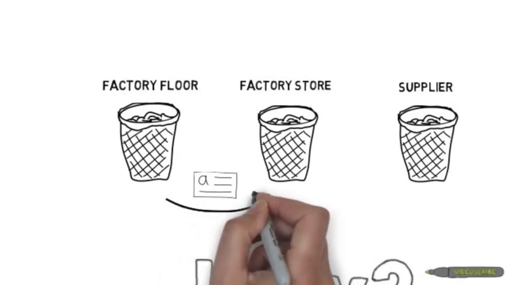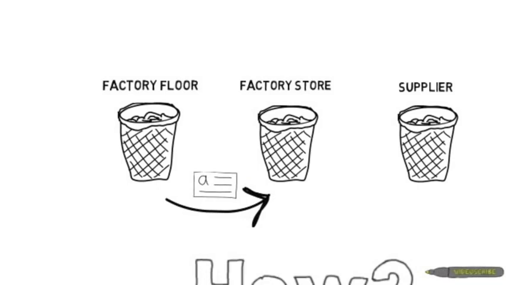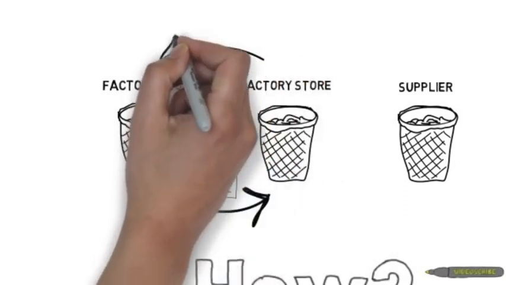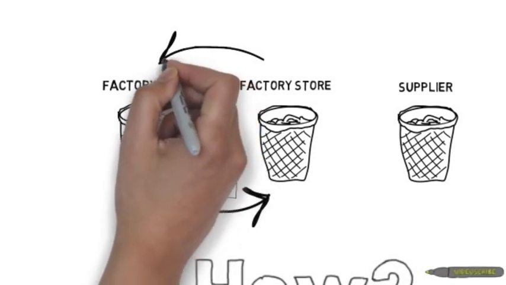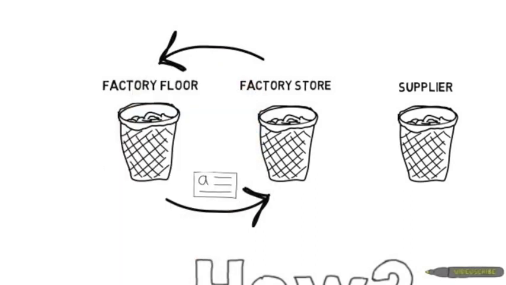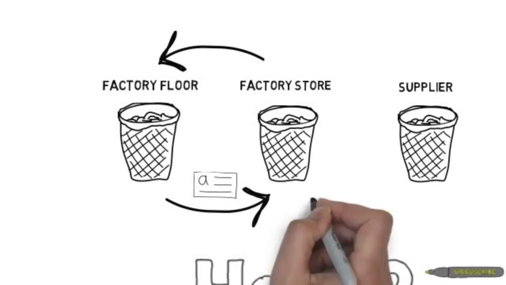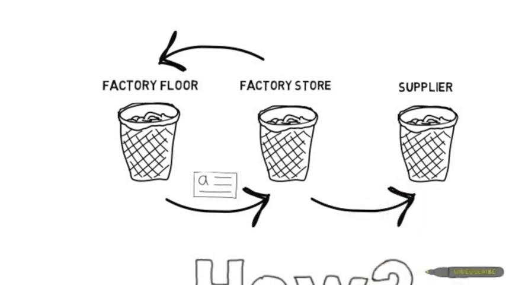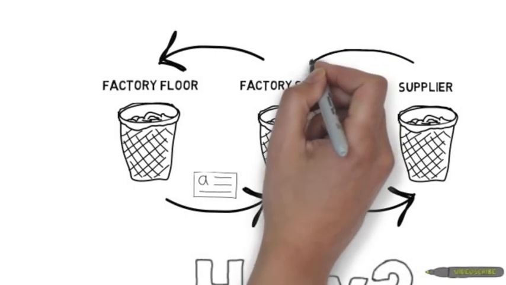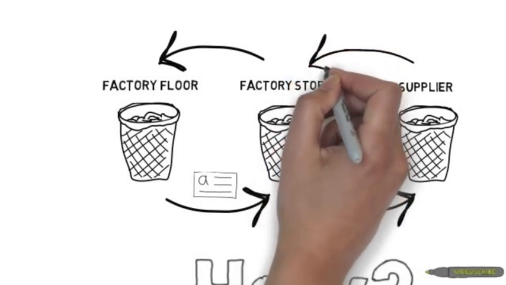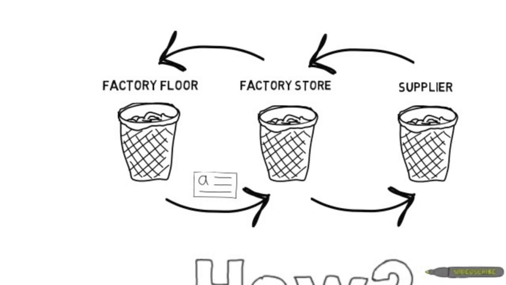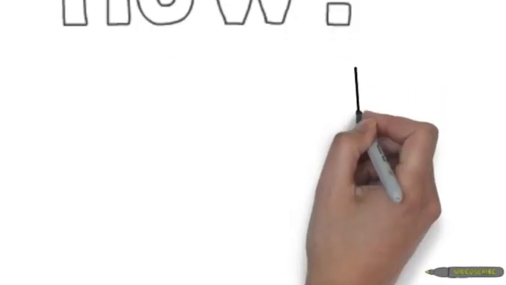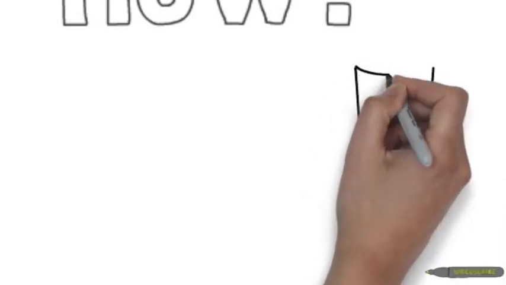When the bin on the factory floor becomes empty, this is an indication that there was demand for parts. Afterwards, the empty bin and Kanban card are returned to the factory store. The factory store then replaces the bin on the factory floor with a full bin from stock, which also contains a Kanban card. The factory store then informs the supplier's business and returns the now empty bin with its Kanban card. The supplier's full product bin with its Kanban card is then delivered into the factory store, completing the final step in the system. Thus, the process will never run out of product.